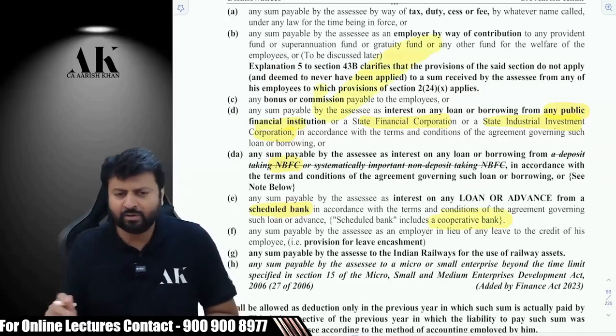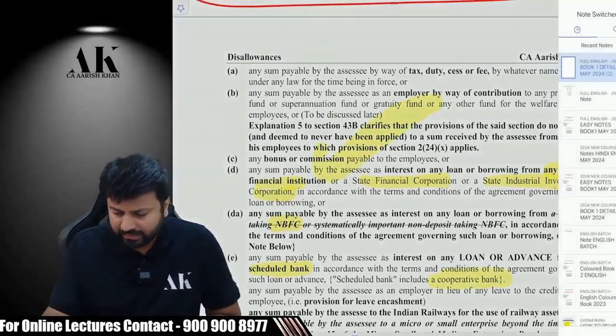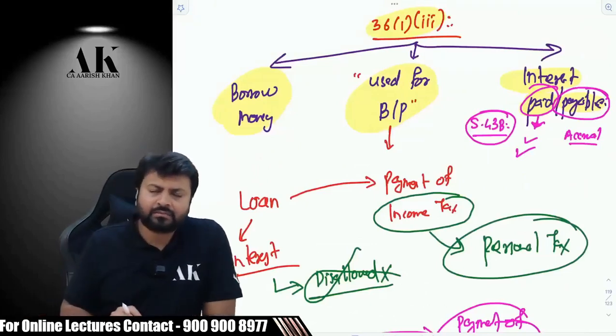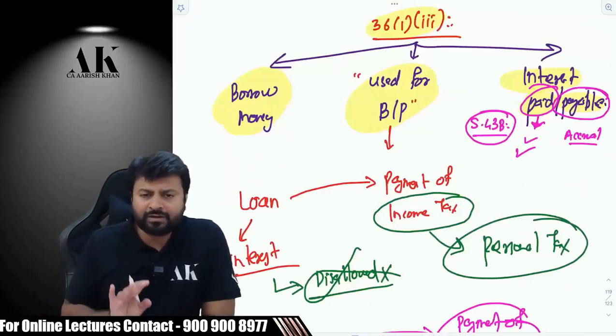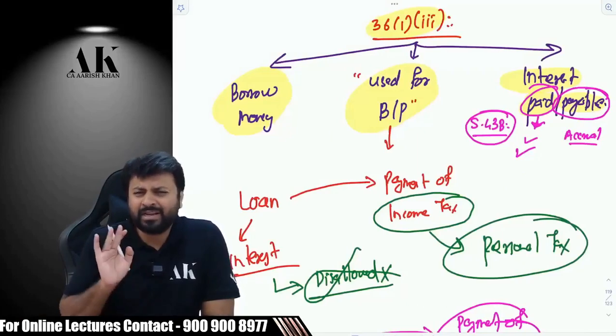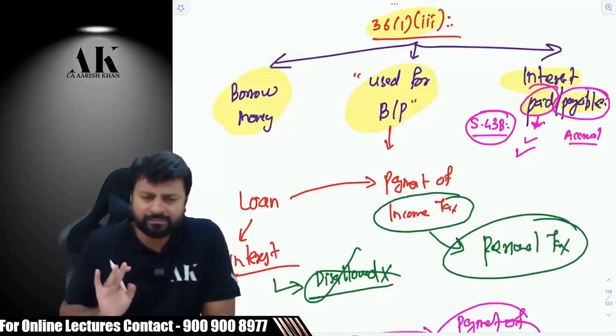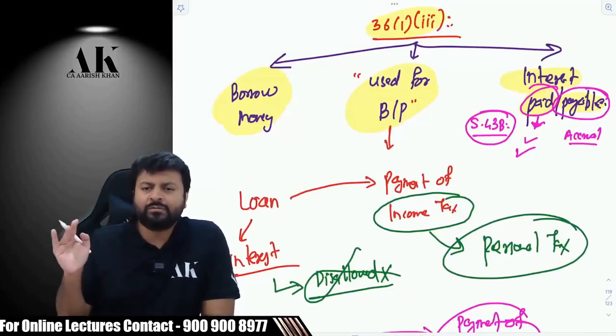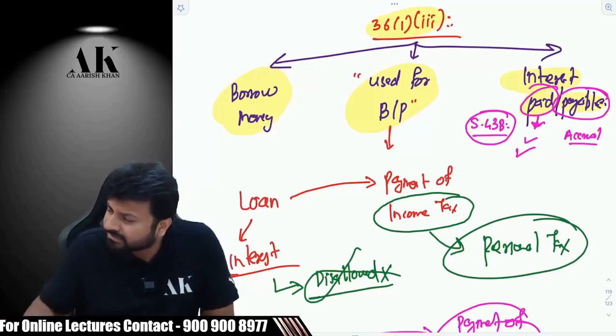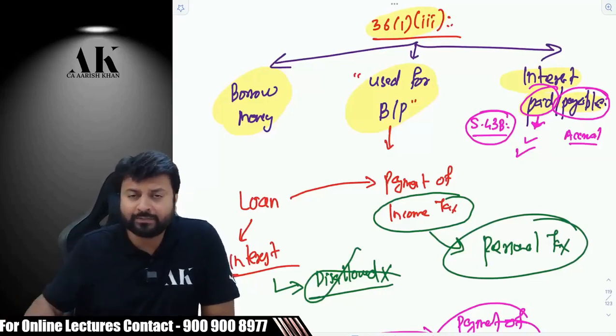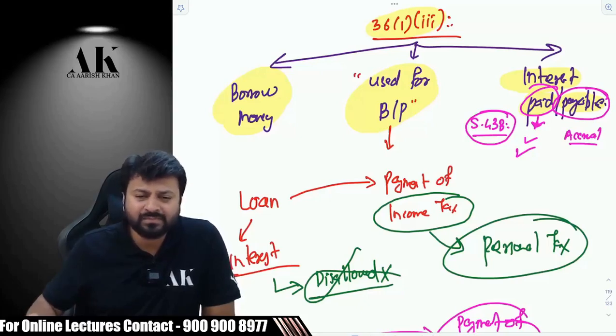43B is applicable, no doubt about it. So if I have a proper look at the section, I'll come to know that 43B is mainly applicable for Indian banks. It means if I take a loan from Standard Chartered, or from Citibank, or from Barclays, or from HSBC, 43B is not applicable. Is it clear? It means in that case, you can get the deduction of interest even on payable basis, that is on accrual basis.